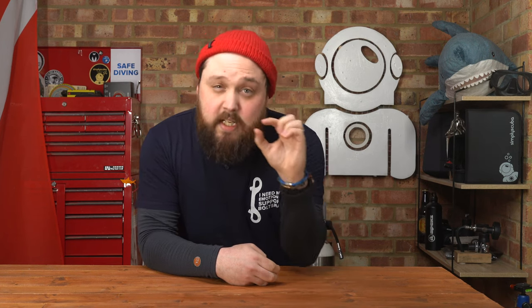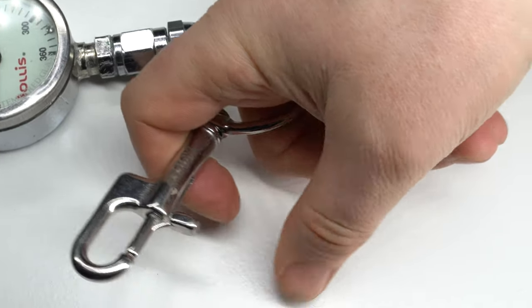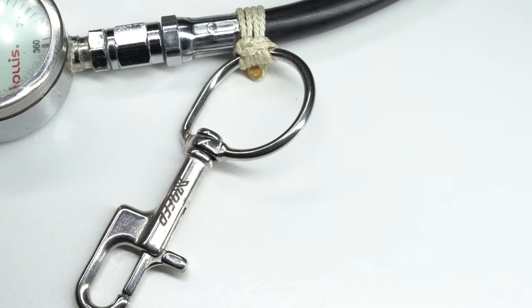With single bolt snaps, the size and shape denotes their use. If the bolt snap has a tiny eye and is overall pretty small, it's for securing second stages or attaching to a tool like a torch, where you want to secure that tool to something but not have a huge bolt snap dangling off of it. A large eye is for heavier objects like cylinders or hoses on your SPG — anywhere you need better control, so you can poke a finger through the eyelet and get a good hold of the bolt snap.